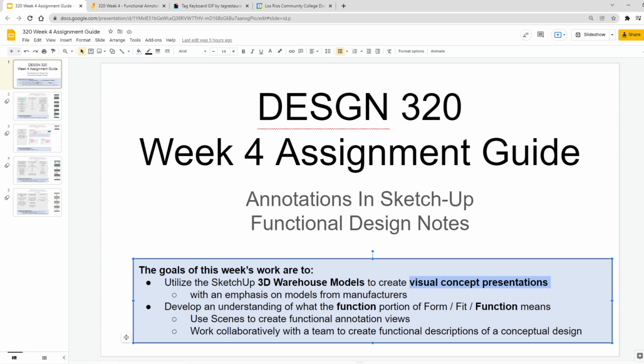The specific ones that we're going to work with are about the function portion of form, fit, and function. And we're going to use scenes to do that, to create the functional annotation views. And we're going to work collaboratively. That gives you an overview.